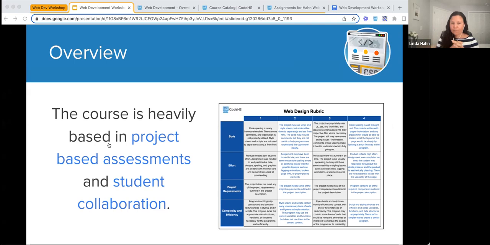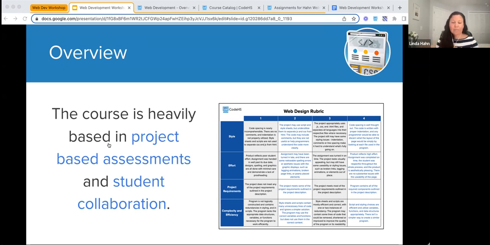You'll be able to not only evaluate them using this criteria, but they will also have peer review portions within those projects. So they need to be able to not only have their website evaluated, but also evaluate others' websites as well. All of the projects emulate real world web development scenarios. And I know someone in the chat said there's an interactive resume, and that is really a great way for your students to incorporate real world scenarios and help prepare them to create more intricate websites.